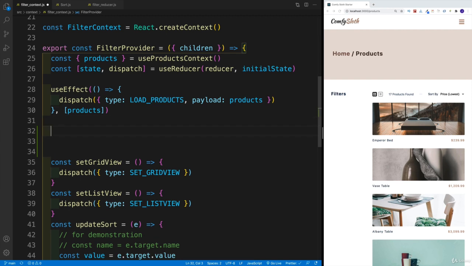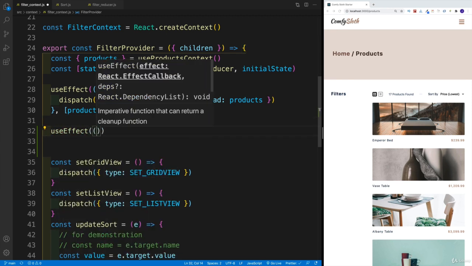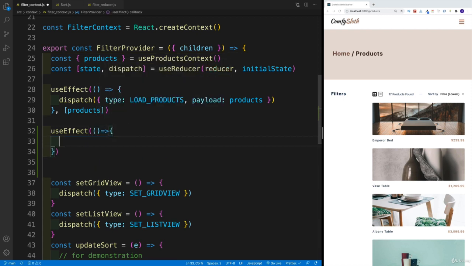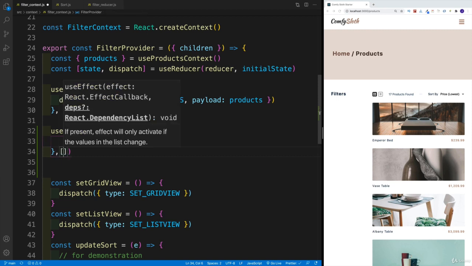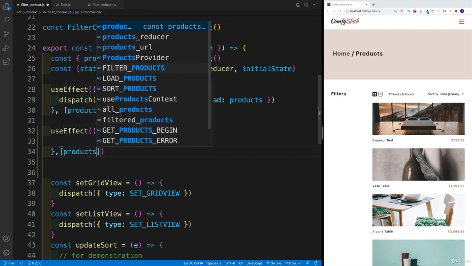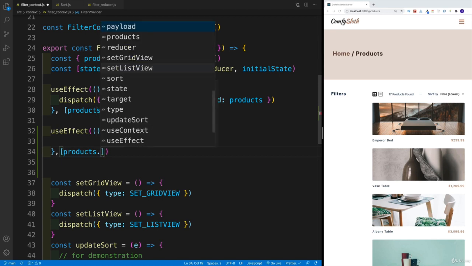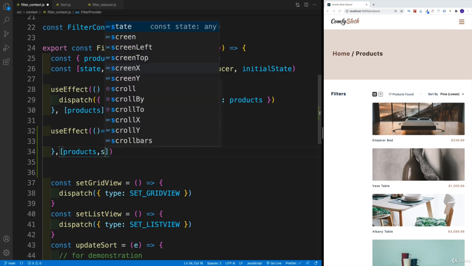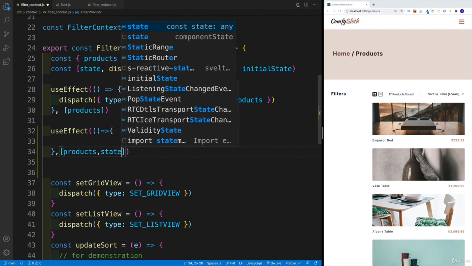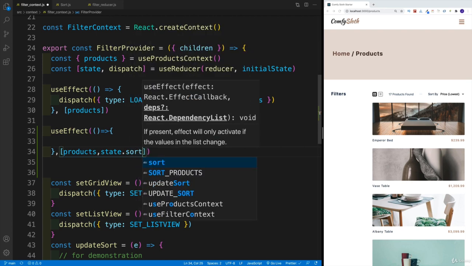Now, of course, there is already an action variable for that, and we just need to set up useEffect. Eventually there's going to be filters here as well, but for the time being, we just need to set up our useEffect. And in our dependency array, let's write products. So when the products change, we will run this one, as well as, of course, on initial render. And also when the state value of sort changes, since that's when we will click on the input, correct? So we're going to go with state, and then the value was sort.